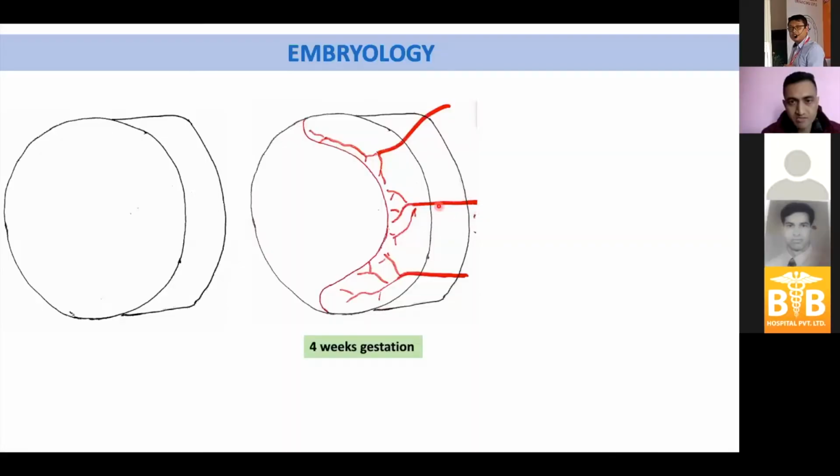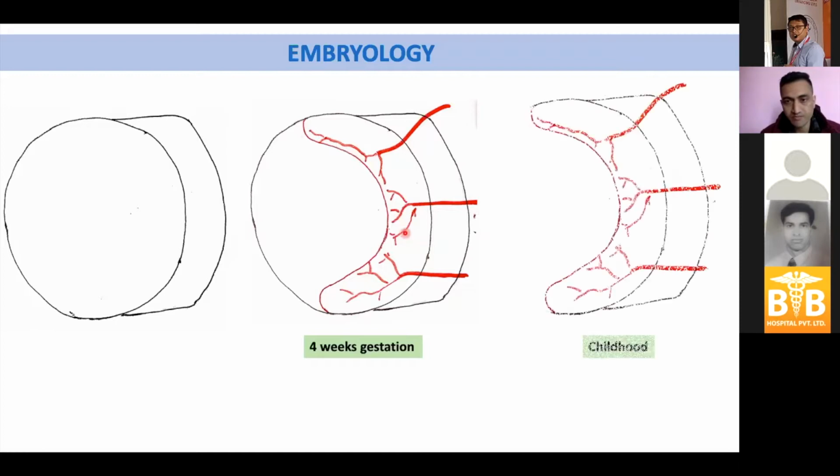The vascularity is present throughout the meniscus, even during 4 weeks of gestation. And it's not only in the 4 weeks of gestation, but even into childhood, even after birth, the vascularity is present throughout the meniscus. And as the child starts bearing weight, the vascularity becomes restricted to the outer 1/3 of the meniscus. It's very interesting to note this. But sometimes the meniscus retains its original disc-shaped structure, and this is called discoid meniscus.